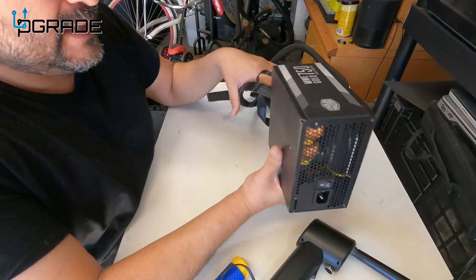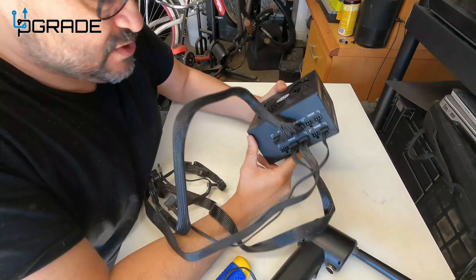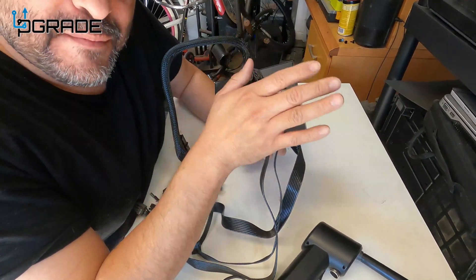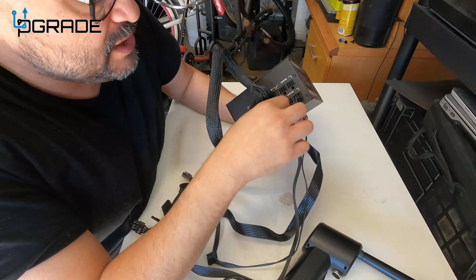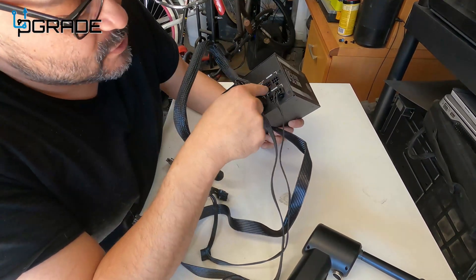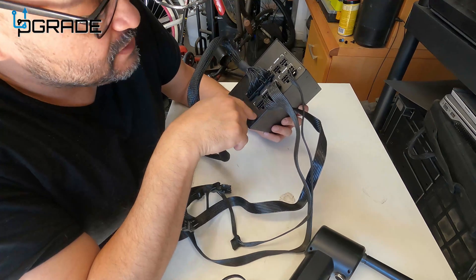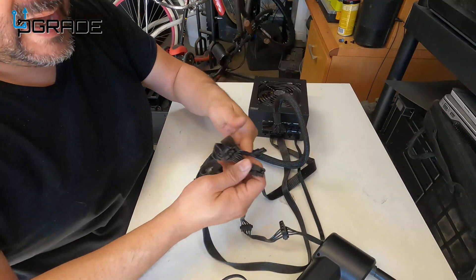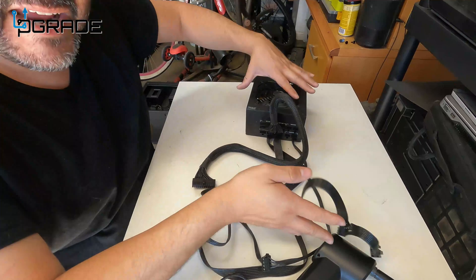Let's take a look at a Cooler Master that we're gonna test out — it's an old Cooler Master 750W that I replaced a while back. What I like about Cooler Masters is they're modular — you can always add different connections, so cable management is really simple. You can remove and replace cables, and they label them: CPU, GPU, and so forth. This is the motherboard connector. You've got PCIe components and SATA connections too. The cable management is really good on these.